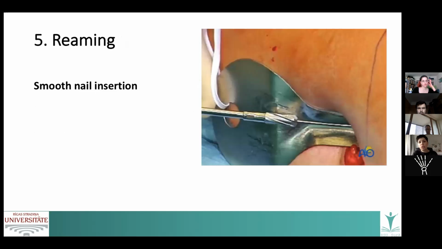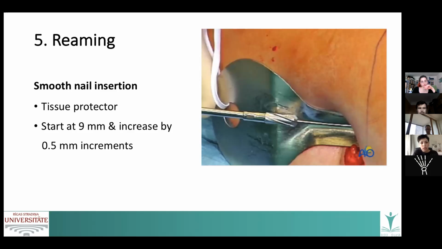So in this particular procedure, we're going to ream the intramedullary canal, and this is for smooth nail insertion. You have to use the protective tissue sleeve, very important. You start with a 9mm drill bit, this little thing here, and you increase by 0.5mm increments.